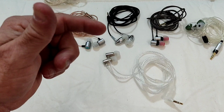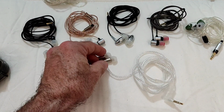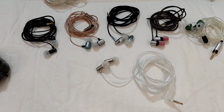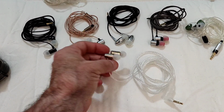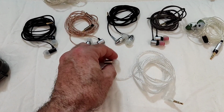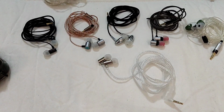Graphically, it does show some extension past 10K, but in reality, what you get here is very little or nothing, and that is perhaps the only little thing. It's not even a fault, because, like I say, it's $15 first of all, 6mm, and what it is able to do, considering those two limitations straight away, is nothing short of amazing. Honestly, it is truly nothing short of amazing.